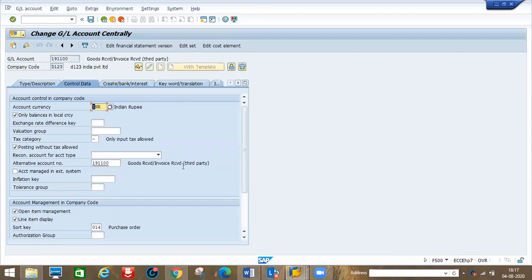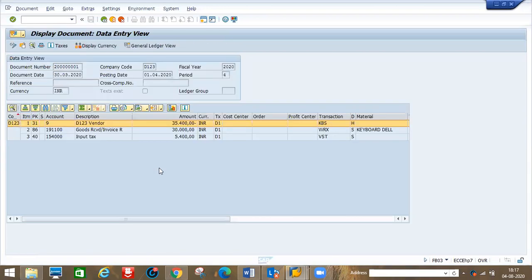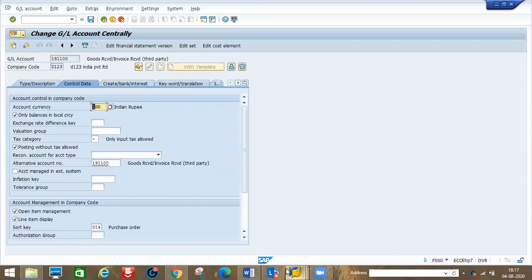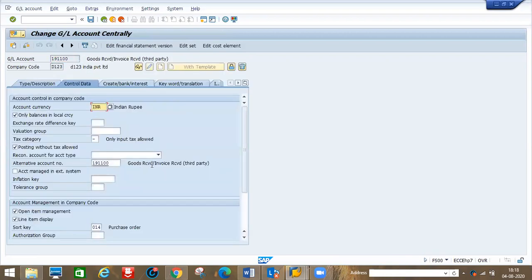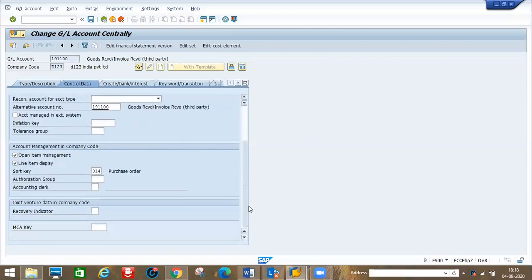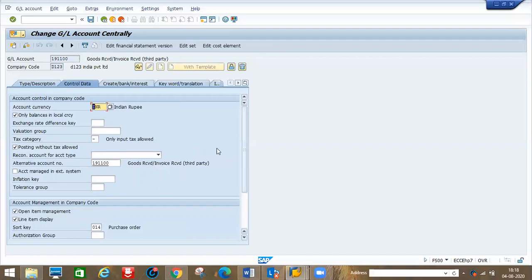When we do the goods receipt from a third party, whether a vendor, there is the GRIR clearance account. They created it here, then they come back and in this step they assign WRX. This WRX means GRIR clearance. The transaction key, somewhere WRX will be mentioned.